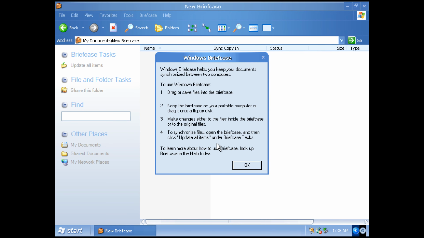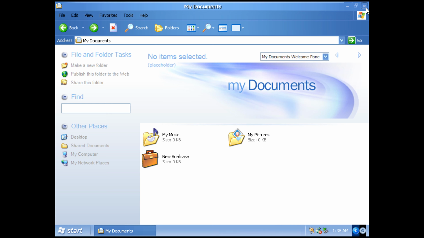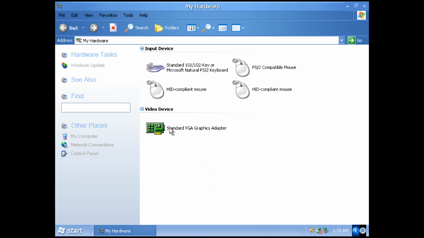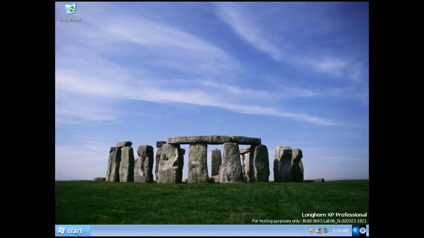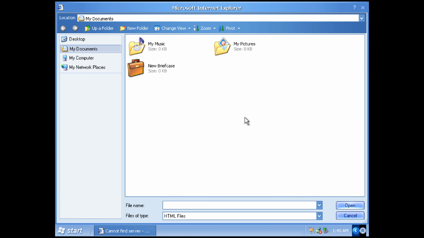A new message introducing you to the briefcase shows up when you initially create a briefcase, and I'll generally summarize Explorer. We have the My Hardware window, which was, to put it simply, a bit of a precursor to what eventually became devices and printers. Anyway, going back to that new file open dialog, here it is.